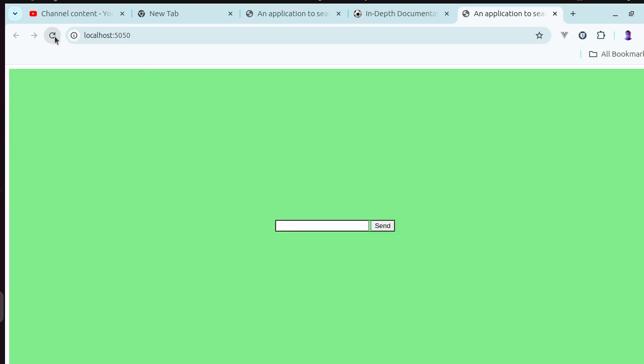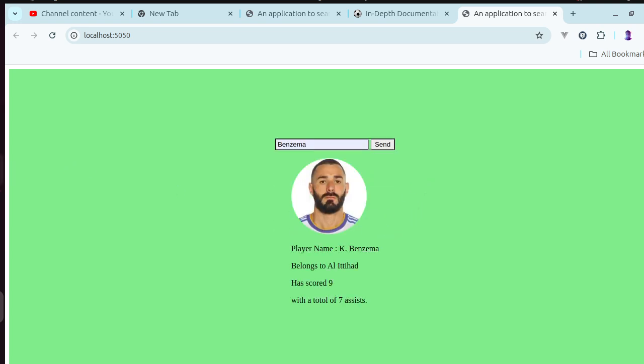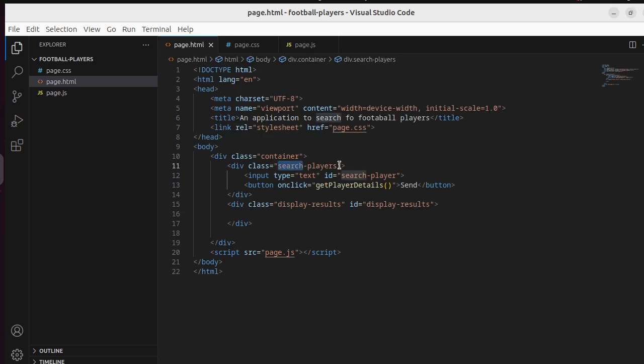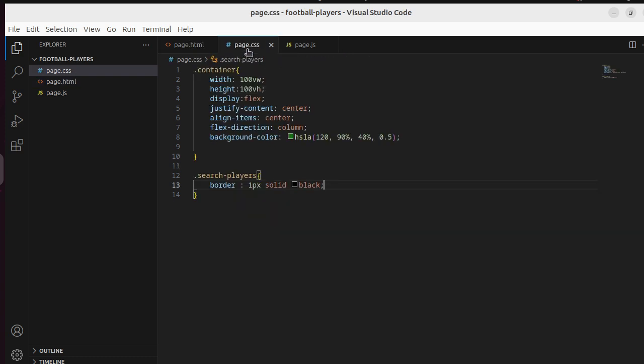Let's refresh. Benzema, send. So there's something wrong, because search players, these are class, search players, maybe a typo.